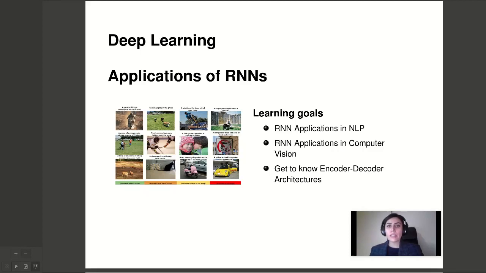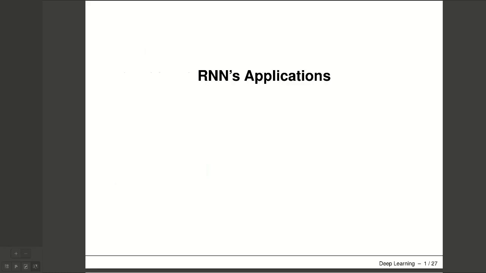In this video, we will learn about RNN applications mostly in computer vision, natural language processing, and audio. And also, we will discuss and introduce the encoder-decoder architecture, which is also an introduction for the attention mechanism and transformer. Moreover, in topic 9, we are going to discuss autoencoders as well. Well, in this video, we are going to discuss what makes a recurrent network so special.